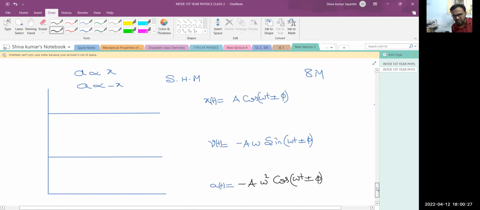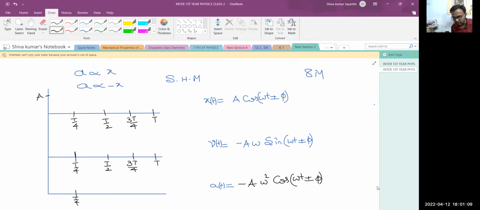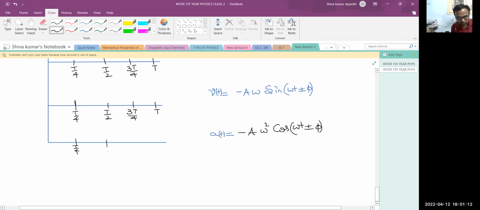Now, if you plot these graphs, the first one is a cos function, so it is very simple to plot. How will it look like? Here, like this. This is amplitude. This is 0. Let us take this as t by 4. Here also I'll put that t. So here is my t by 2. Then this will be my 3t by 4 and this will be my t. Similarly, exactly below this you plot the others. Then only it makes sense. Otherwise, arbitrarily you cannot plot it. Understood that? Exactly below this.